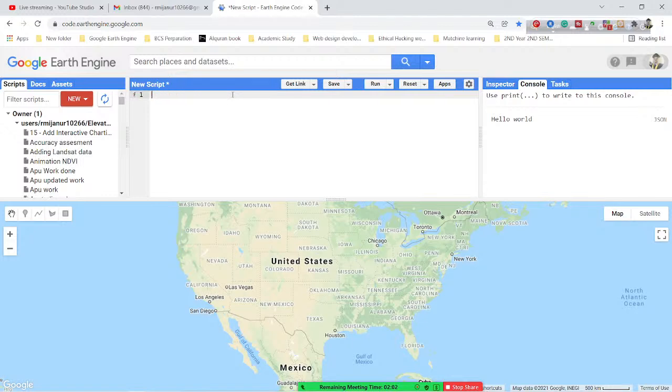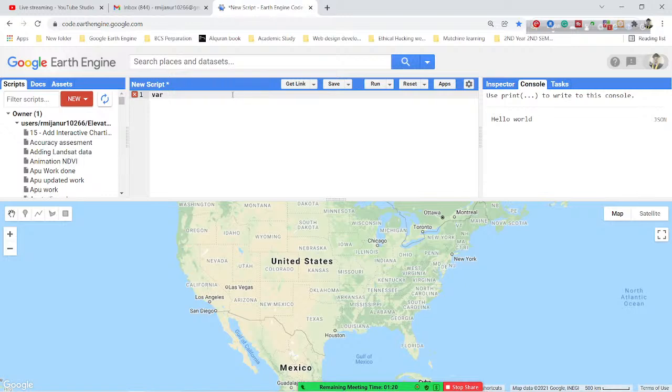Then we also discuss variables. Variables are used to store objects, and are defined by using the keyword var. In the JavaScript programming language, when you define a variable you must use the var keyword. We can also use the let keyword, but here I use the JavaScript API in the Google Earth Engine platform, so you always use the var keyword.